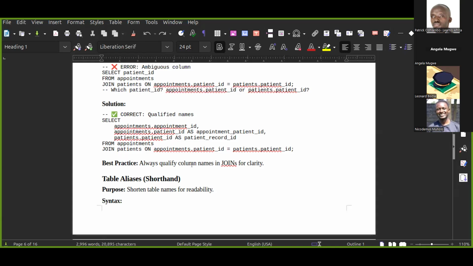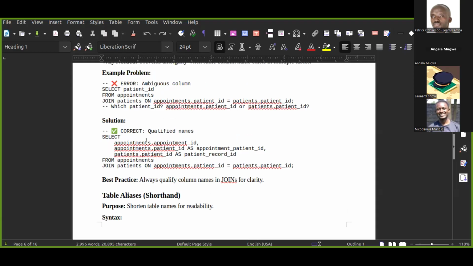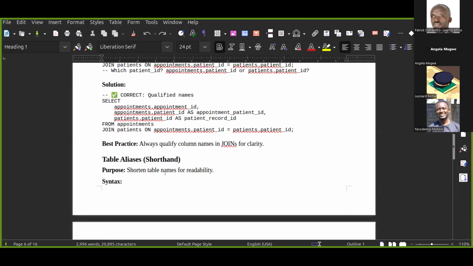Again, I think I need to emphasize it again. Just be careful in how you define your database, how you structure it, so that you limit these types of scenarios. When you want to query data, it is easier for you to handle this, to identify the issues, and first of all, to debug and understand what data links to what.